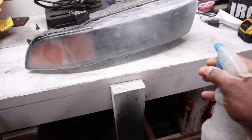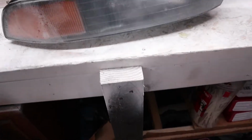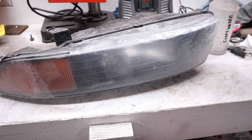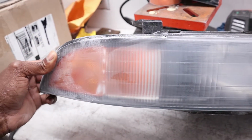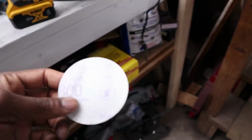So now we just got to spray this down and wipe it off to really inspect it and see, do I have any more really deep scratches or any more of that old clear coating that needs to be removed. So just real quick, I think it is looking pretty even. Don't see anything major. Right, so now I'm going to move to these white 800 grit pads and just go over it.